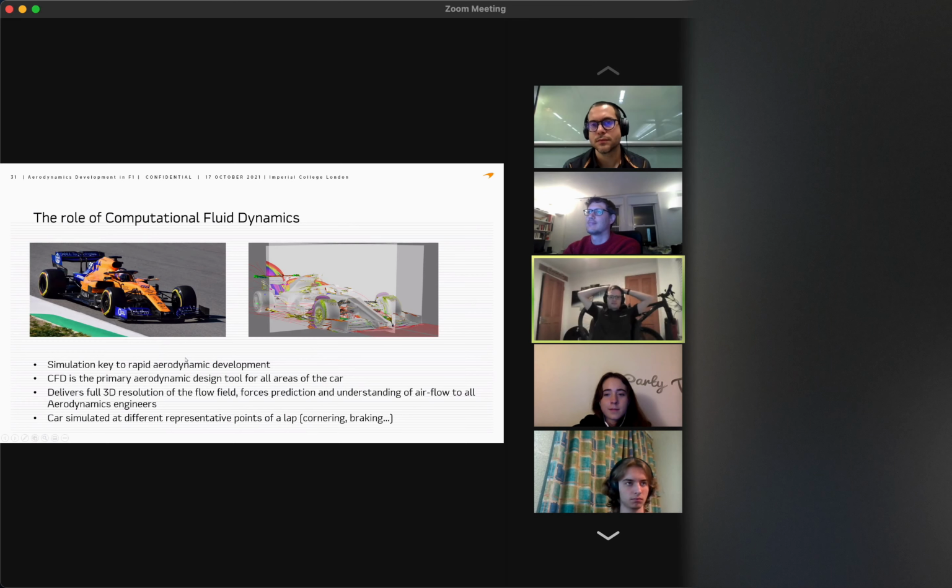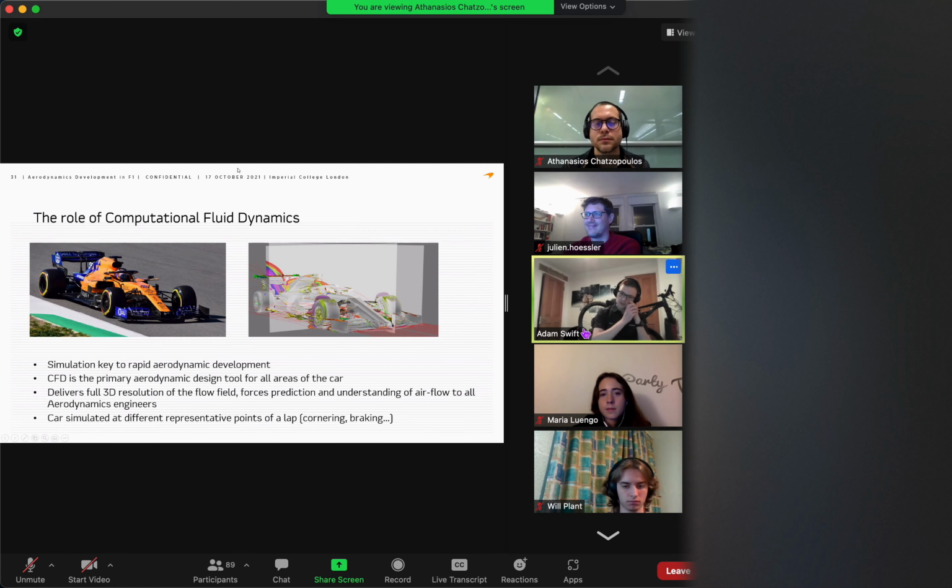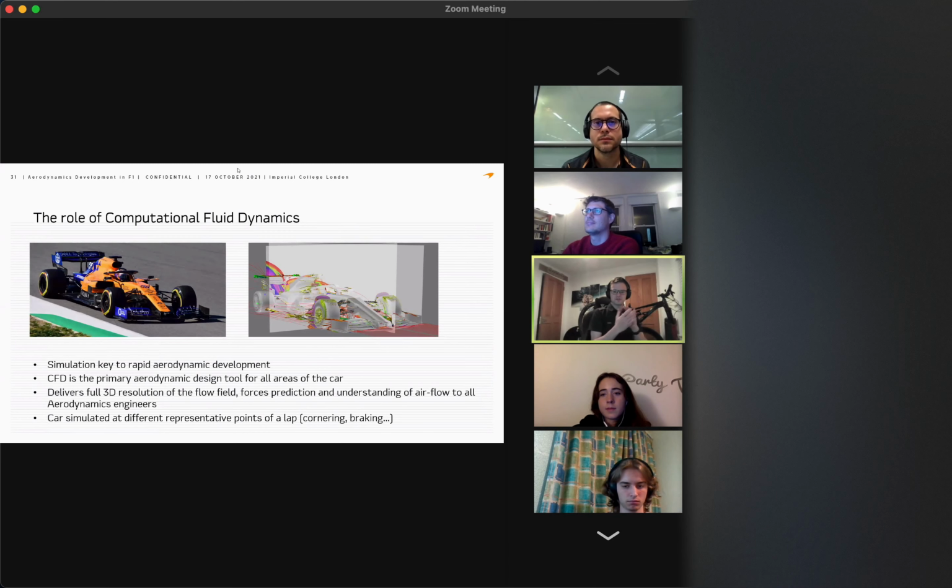Yeah, so CFD is massively important to us in Formula One, because you get different information from CFD versus, say, wind tunnel. So with CFD, you get the full flow field with all the vortex positions, the wakes, and all this sort of information is massively useful for developing the car. Whereas the tunnel can give you some of this information, but there's always a compromise. Any tool that models something is always a compromise.